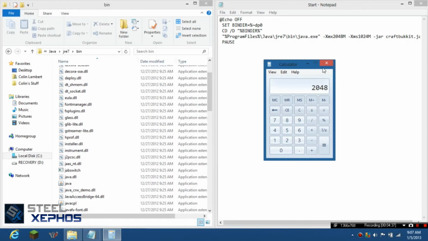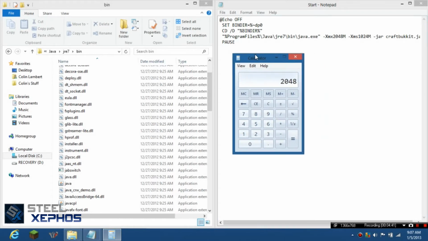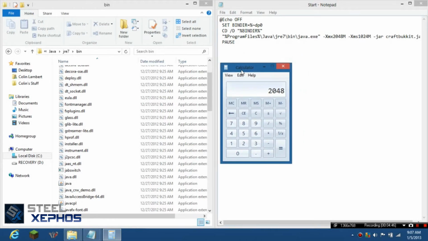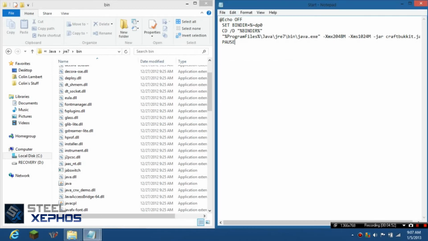2 is good enough. It depends how good your computer is. If you have a ridiculous amount of RAM, like 9 or more, then you can put like 5. I have 6, I think, on this, or 8 maybe. I'm just gonna put about 2. 2 is good enough for it. Plus, I'm not even using this anyways, because my internet connection is so slow.